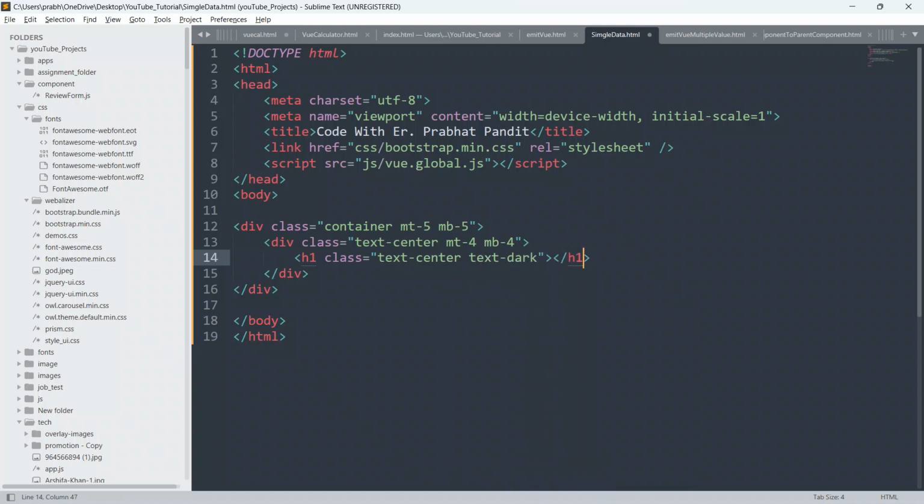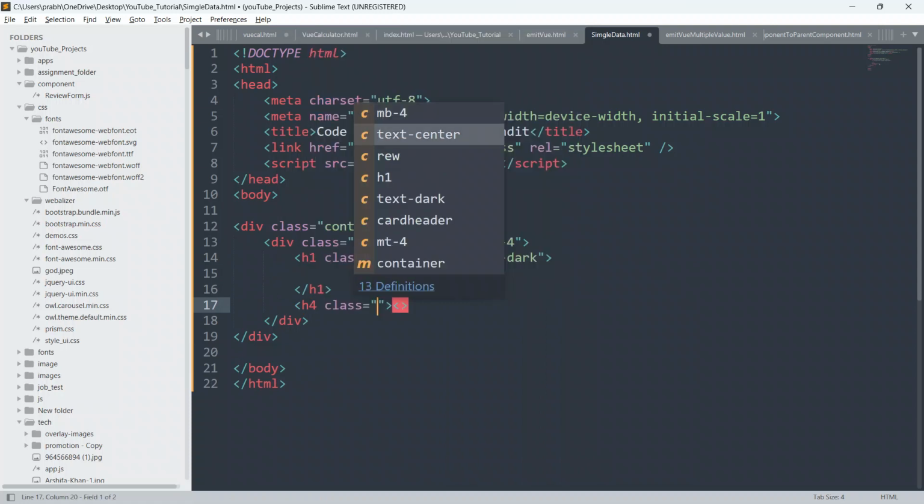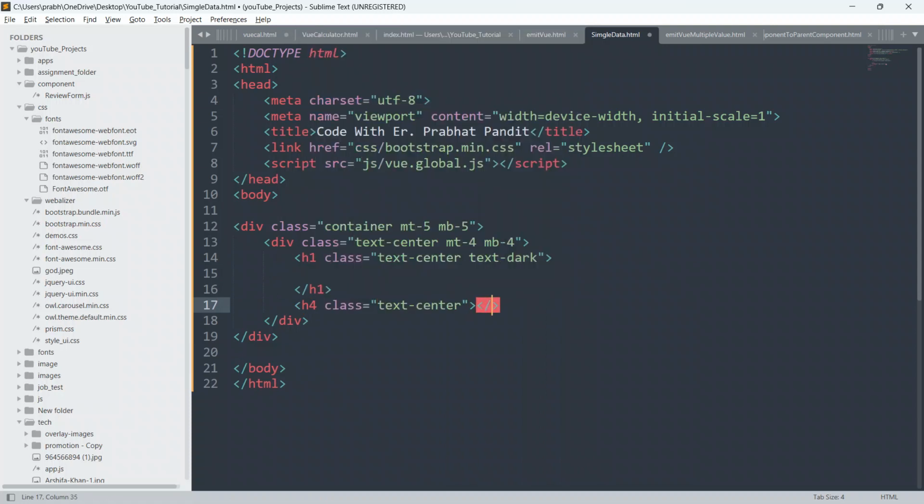Close this h1 first, and inside this h1 I will be displaying text dynamically by using Vue.js 3. Below this h1, I'm going to create another h4 element. I'll give the class as text-center and close this h4 element first.